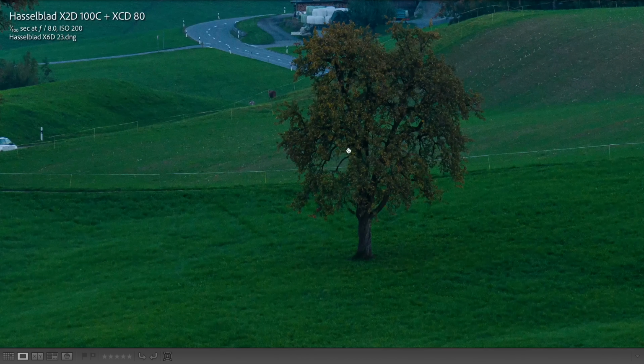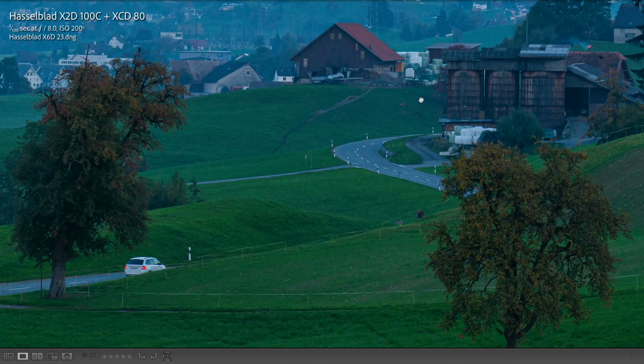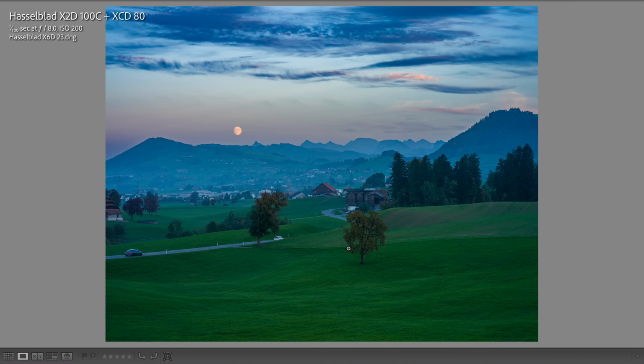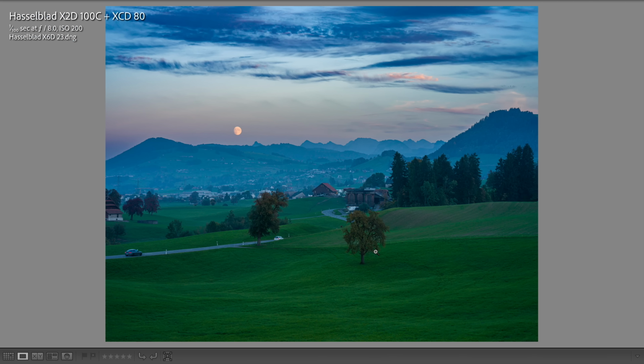First of all, it's very, very sharp. If you look here, because of the hazy weather, it is a little bit grainy, which I also like in this particular case. If you look at the moon here, it nicely captured the structure at these 80 millimeters on the Hasselblad X2D sensor. It's ISO 200 and f8.0 this time. And I think the structure in the sky, everything we see in that image, is nice.